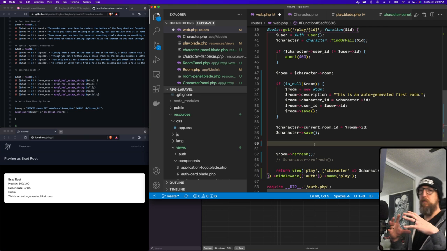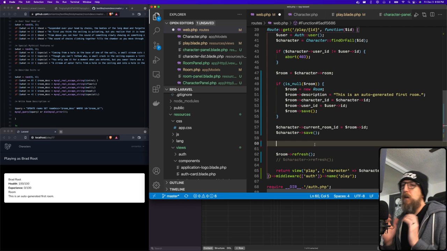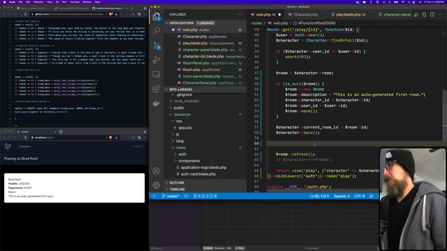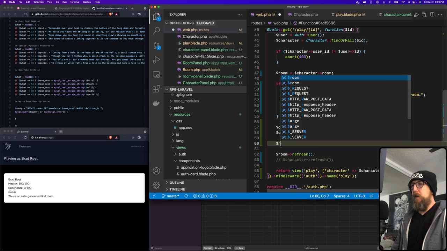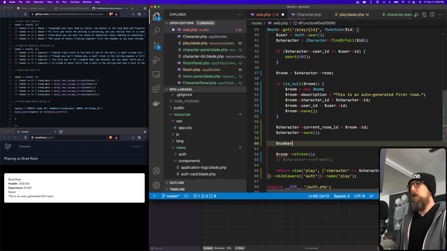Because we're lazy, if a room is in the farthest corner, we're going to want to know that we only want to generate rooms on the south and the east side of the room, because the north and west are off limits because they're too far out there. But we don't need to worry about that just yet. So right now, let's just say number of rooms to generate.